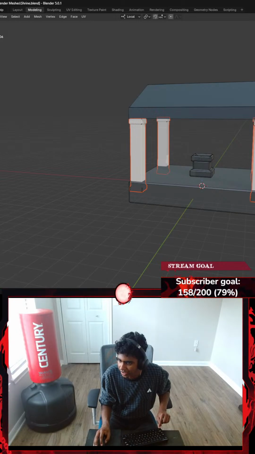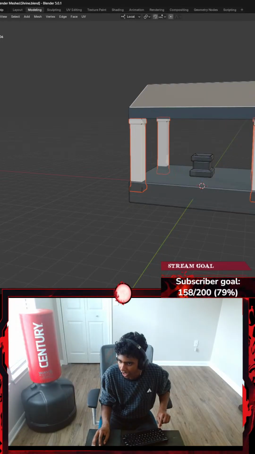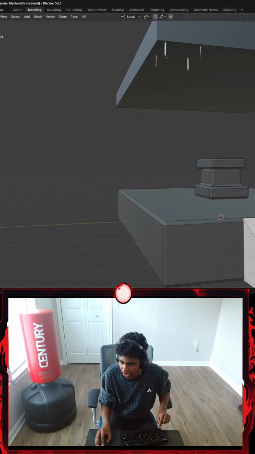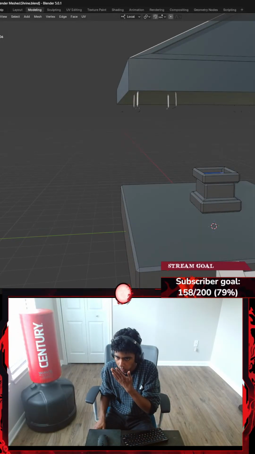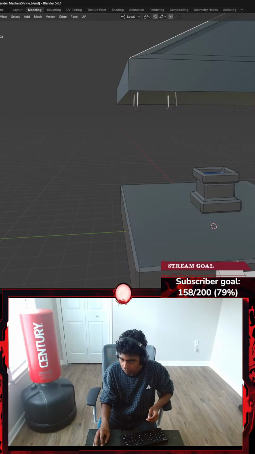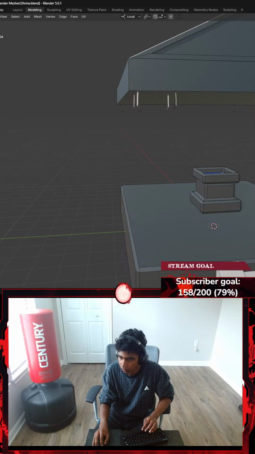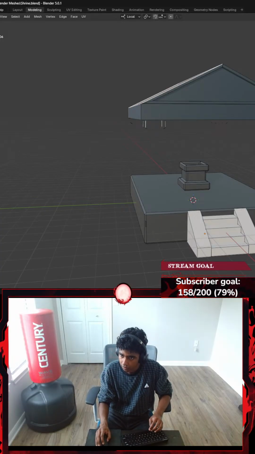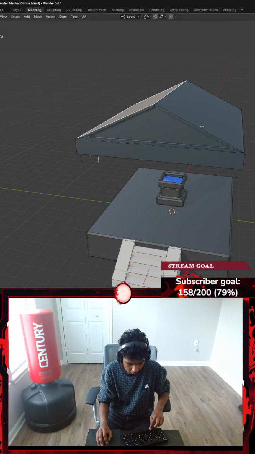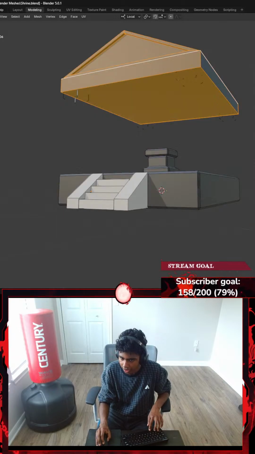Now for my shrine stairs, I have those left now. I'm gonna hide my poles. I'm just kind of deconstructing all of them real quick. In case I've got shrine components, now I'm gonna go with Alt Shift, select.